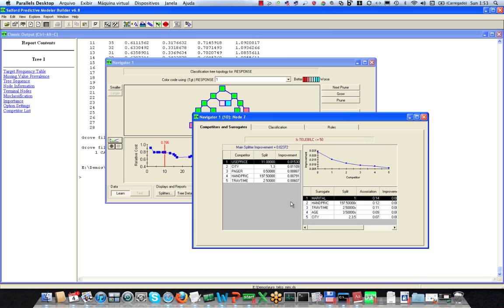In any case, whatever the reasons, marital status has been selected as the best possible stand-in after CART has examined all the other variables that were available for us. So this is a distinctive variable, although it's not the only one. If marital status were also missing, I'll actually skip down here to row 3, the travel time that the person must undertake in order to get to work. That is also given a standard split, meaning low travel times to work are associated with lower expenditure on telephone bills, higher travel times with more telephone expenditures. Perhaps again, people who live close can spend more time talking to their friends in person. People who live far away are going to have to communicate more by phone than in person, and so forth as we go down this particular list.